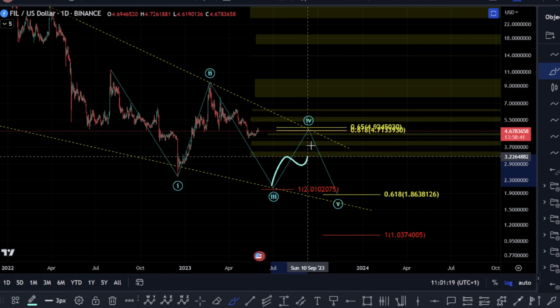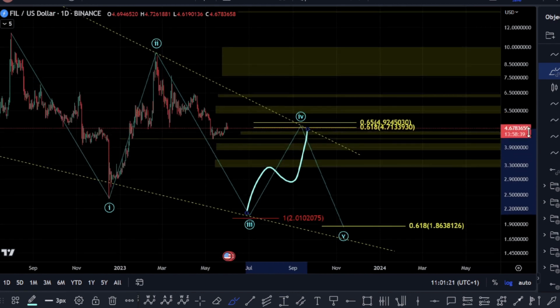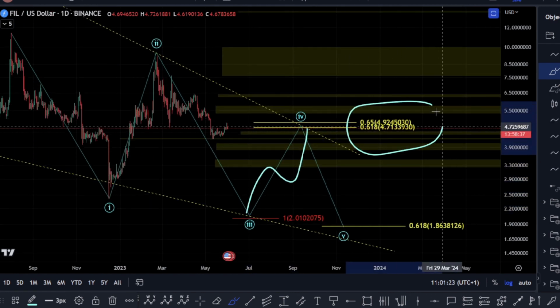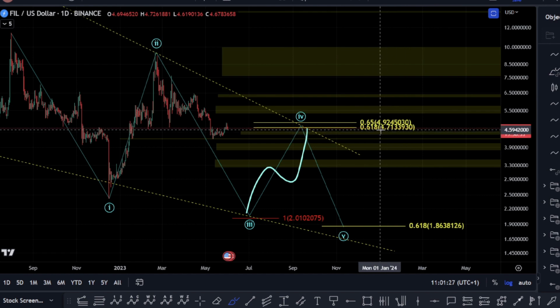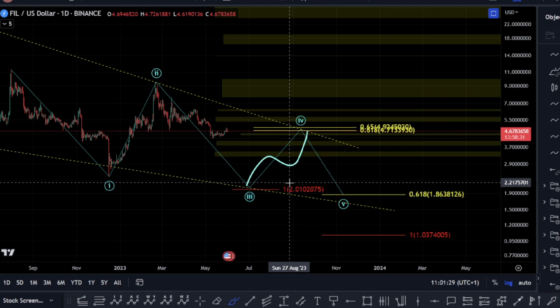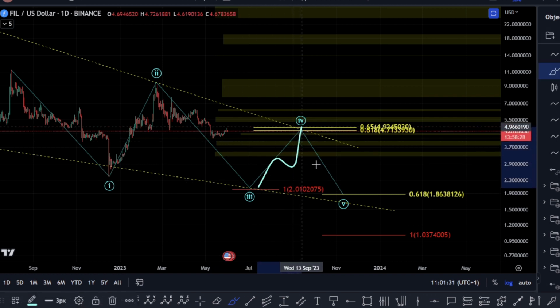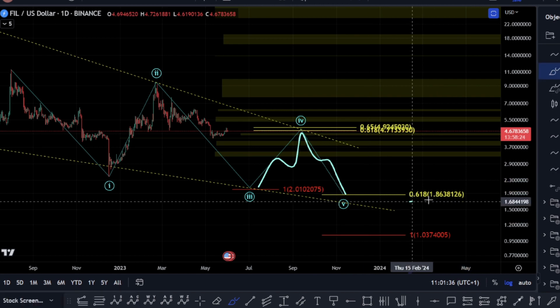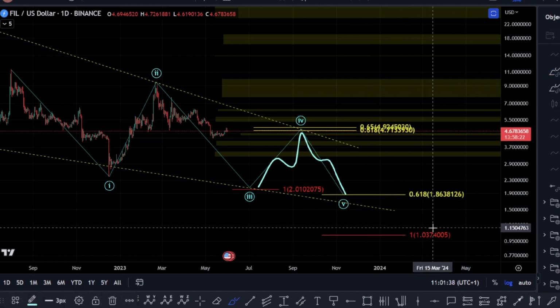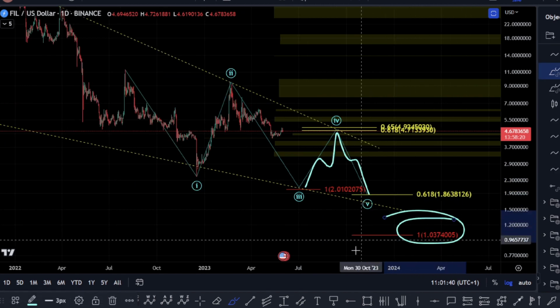Now, if we did see a 3-wave move develop to the downside here, not crossing this, what we could then be on the lookout for is the potential to see an additional 4th wave to the upside. Now, this 4th wave could potentially come back up here into this zone of 4.92 to 4.71. And then what we could see is the possibility of an additional 5th wave to the downside. So this would be looking potentially for the zone of $1.86, and it would not be allowed to cross this $1.03.